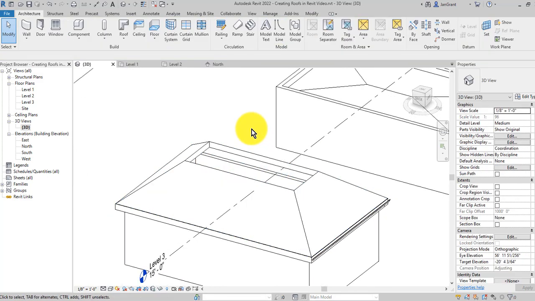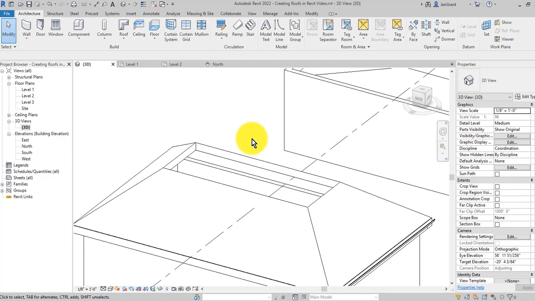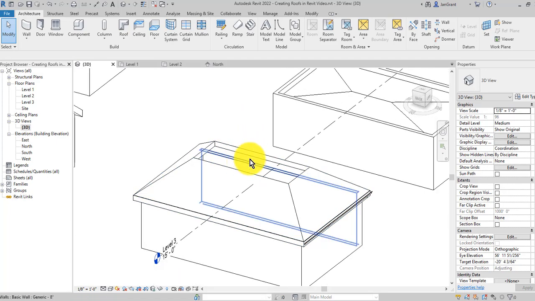So this is perfect if you have maybe a deck on your second floor and you have roof that's going up and hitting the wall. This could be the roof coming up to hit the wall at that level. So now what we're looking at doing is creating another roof and then turning it into glass.